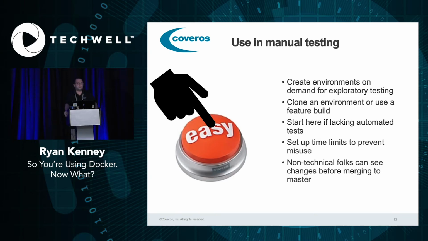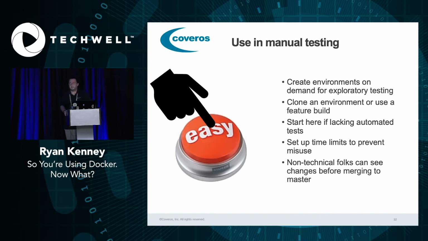So being able to create environments on demand, via a Jenkins job or whatever your CI build server is, you create a job that enables you to create an environment and specify a specific version of your application. So you might do this to clone an existing environment. Say you want to do some destructive testing on effectively what is deployed in prod, but you obviously don't want to do that against prod or even your test environment. You don't want to destroy anything in there. So you can create a copy of it and basically do your testing there.